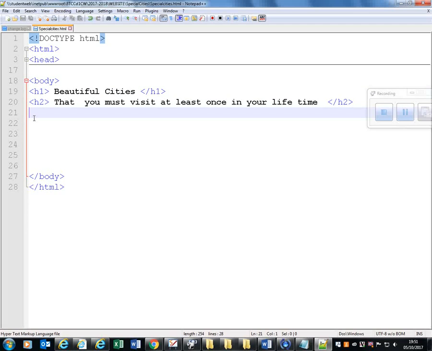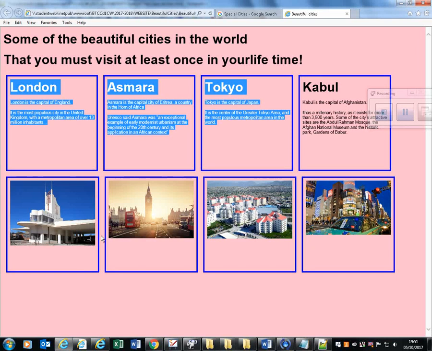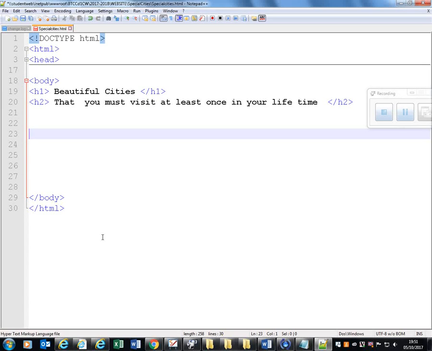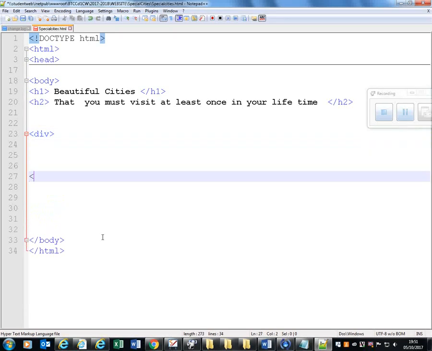So next, to actually create the web page looking like this, putting the information about each city inside the boxes, we are going to use a container. We need another container. We are going to use this time div, and div needs to start and finish with a forward slash, and inside the div then we can have the subheading for that city.